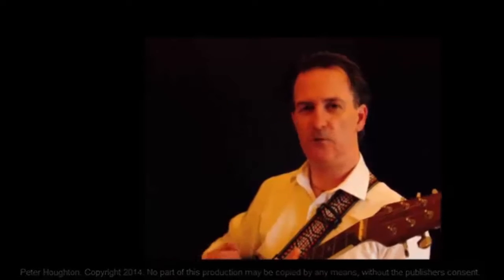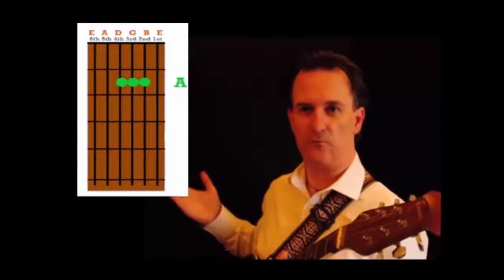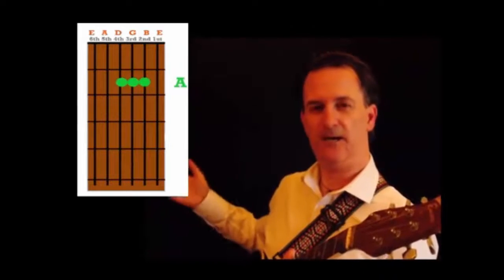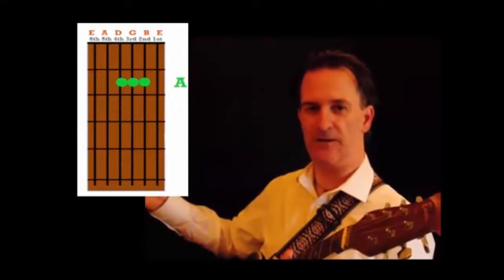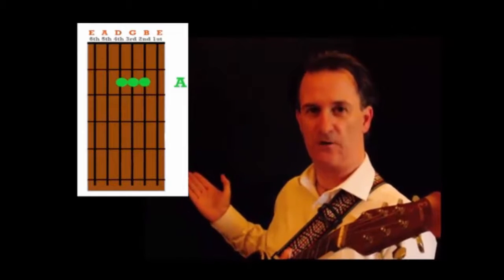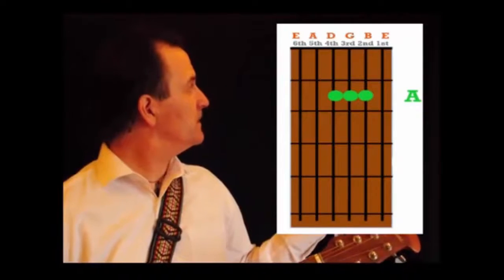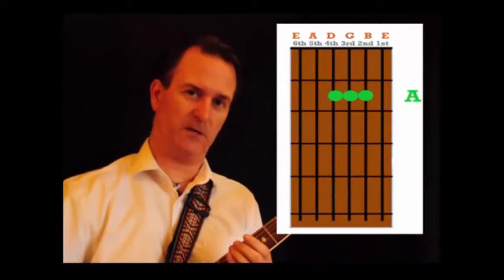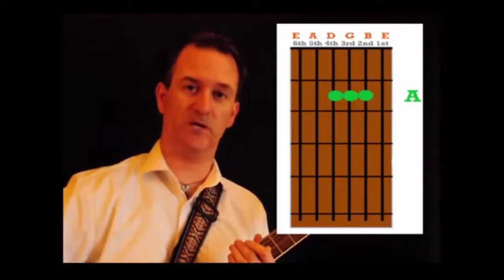If we have a look at the chord sheet, now this is our chord sheet. This is how chords are written. So at the top we have our 6 strings: E, A, D, G, B, E. The bass strings are on the left side, the treble strings on the right side. Okay, so let's have a look at the diagram on our right now. We have the same chord shape, A. Let's start off with a simple chord shape and work out where our fingers are within the chart.